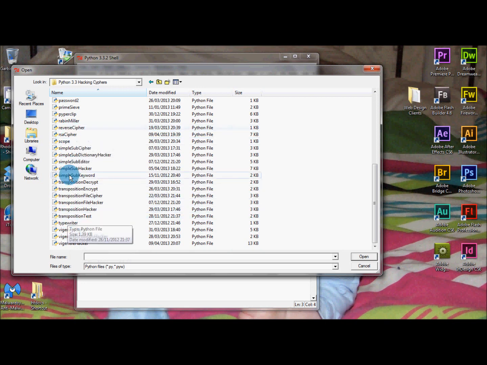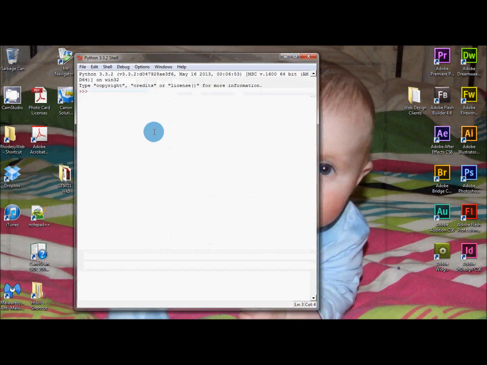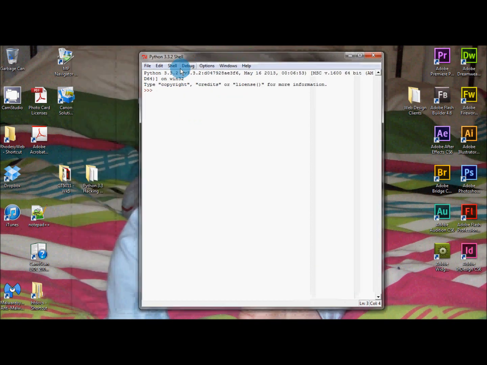All these things will help you encrypt and decrypt messages for when you want to hide messages or send messages that are encrypted so no one else can read them, unless they know what they're doing and they have access to these scripts. They won't be able to unscramble the messages.